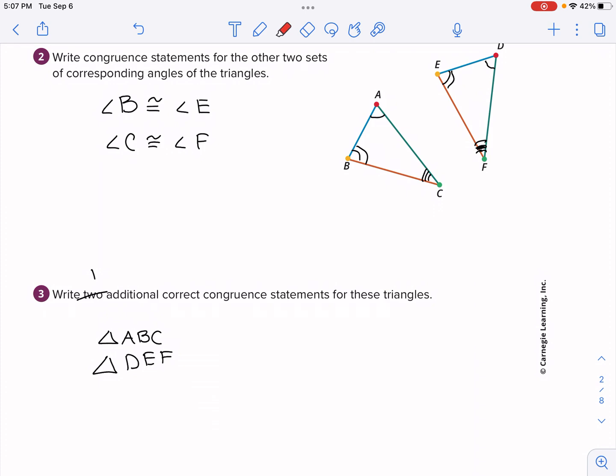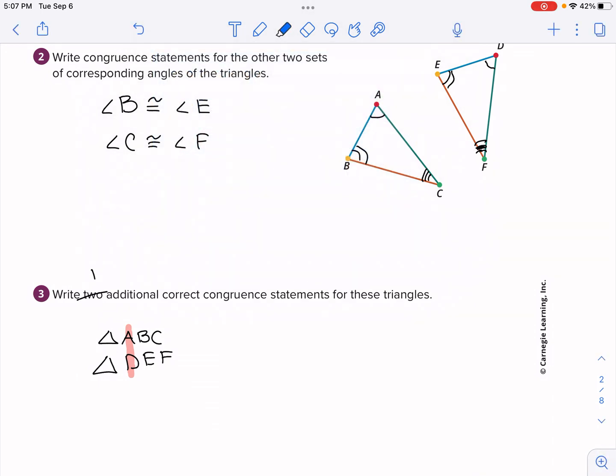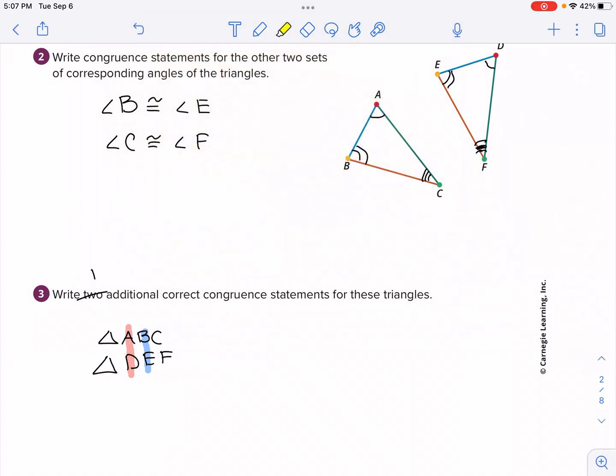So what I want you to understand here is what was in the worked example: angle A is congruent to angle D. And that's nice here because we can see that they're lined up. If you don't have a highlighter, you can just circle these, right? Angle B is congruent to angle E. We see that right there. And the last one, I'll put in a different color. Let's see, yellow. C is congruent to angle F.